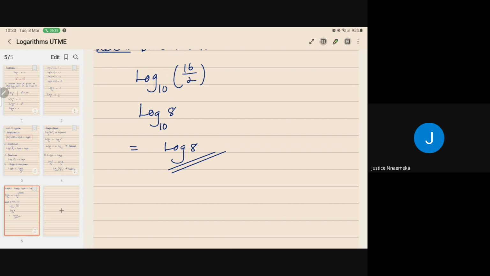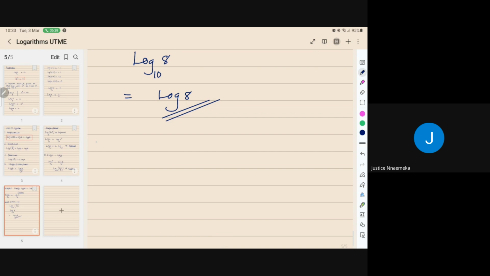Now, another example we could solve here. Anytime it is expanded, your goal is to make it what? Condensed. And if they are giving you something that is condensed, you're going to expand it, making use of the laws that are being given to you. So let's say simplify log 4 plus log 25. Now, how do I simplify this? Now, let's have our solution. It is expanded, we have to condense it.